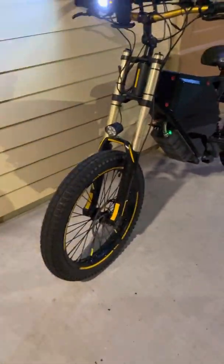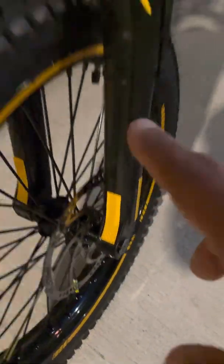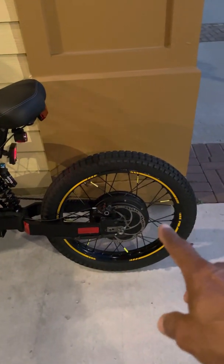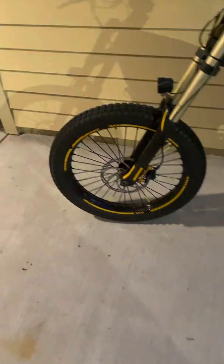I just put this reflecting tape on the rims — looks beautiful. And this one too. When the light hits you at night, they come right up. I bought this one too — look, it's beautiful here. I just put a sticker over there, that's a reflecting tape. I bought this mirror. I got two, but I only use one — I can see everything in the back with just one. You can put two if you want, but I just use one. Everything I'm putting on is like a reflecting tool — it looks nice in the nighttime when the light hits. I did it in the front too.